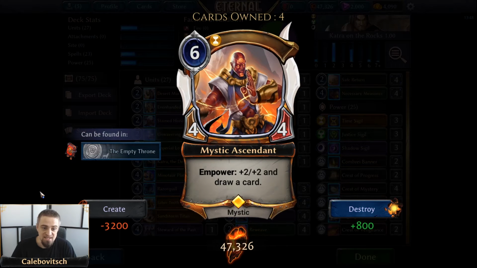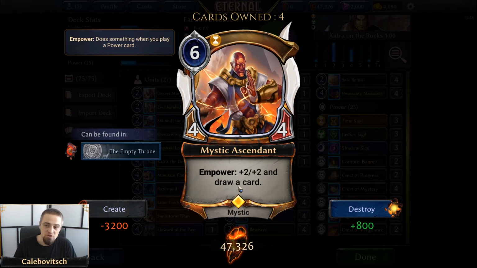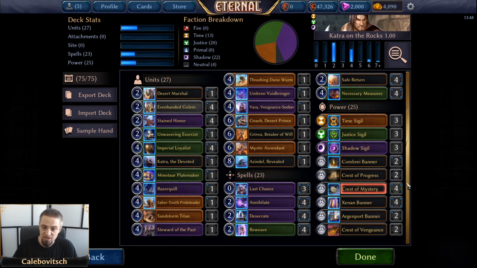One of them is Mystic Ascendant, a six cost time Mystic, just a lowly 4/4, but on empower it gets +2/+2 and you get to draw a card, which means you don't want to just play it out on turn 6. You usually want to wait for the turn in which you can play this and play a power card. If that power card has scout, which means if you play a crest, you get to scout first, and you can choose whether to keep that card on top or send it to the bottom. If you keep it on top, you get to draw it. If you send it to the bottom, you get to draw something else.